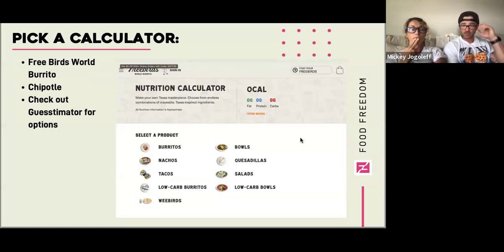I'm going to get this type of tortilla. This is what I want on the inside. I'm going to do double meat, whatever. And obviously these burritos may look a little bit different than when you go to a taco shop or some little mom and pop, but you could do your best to build it as close to that as possible. So you have something to work with.